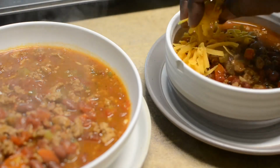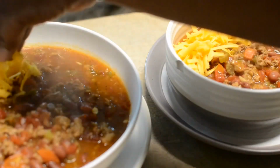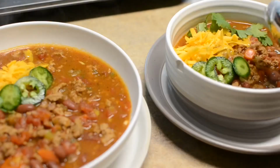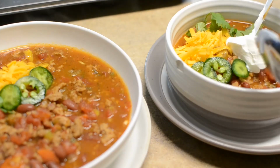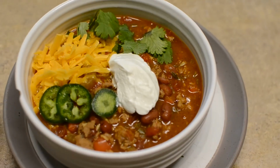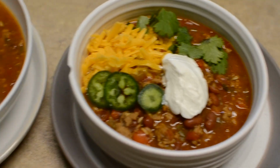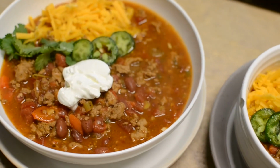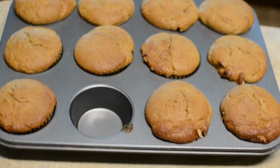Alright, so the chili was just so delicious. It was smoky from that adobo chili powder. You can find that chili powder in any supermarket. And I just topped this off with some sour cream, jalapeno, cheese, and cilantro. It was thick, it was hearty, it was filling. You can add whatever toppings you want, you know, I just kept it simple, and we are having cupcakes, so I didn't want to overdo it.